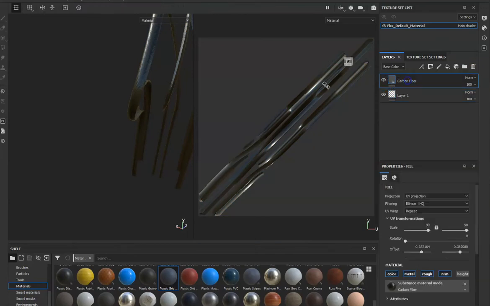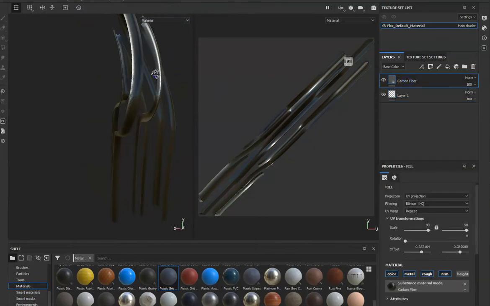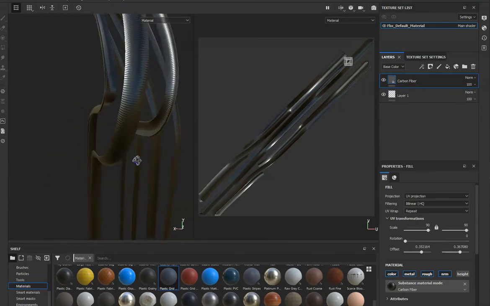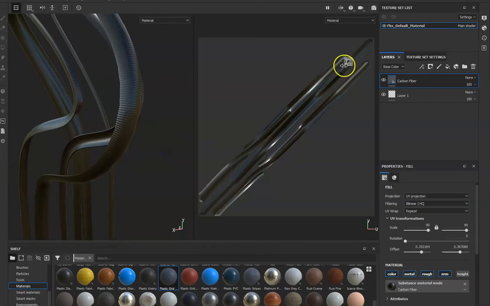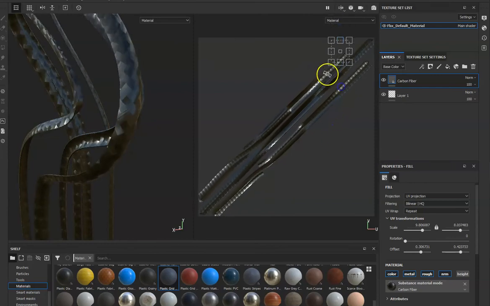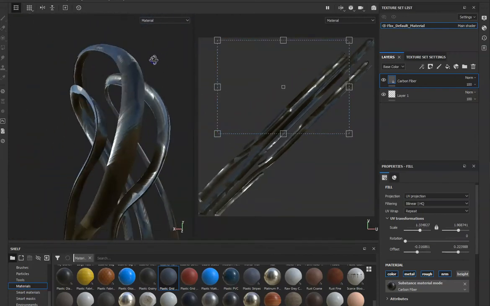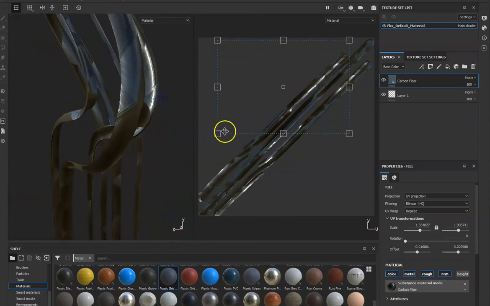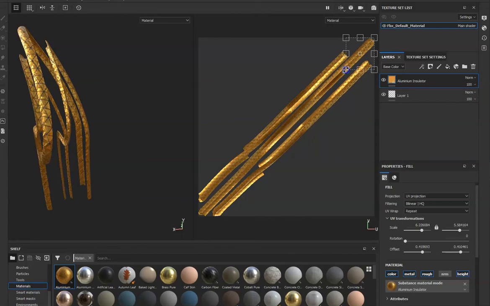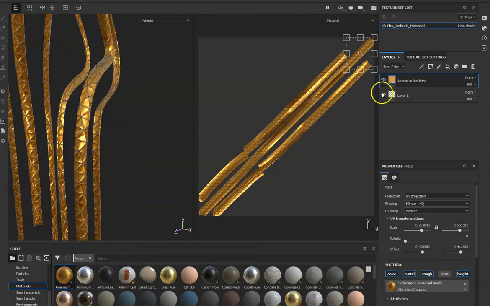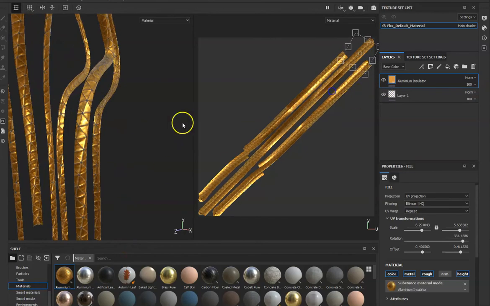Tools like SubstancePainter really come into their own when using complex materials like carbon fiber, where the direction of the weave is actually a very important component of making it look realistic. By working with and scaling the textures, you can see that they can be made to look appropriately scaled, and the materials really start to pop and make that material look authentic. For another example, if we use pressed aluminium and scale the material, you can see that it really starts to look something special when it's applied to this sort of surface.